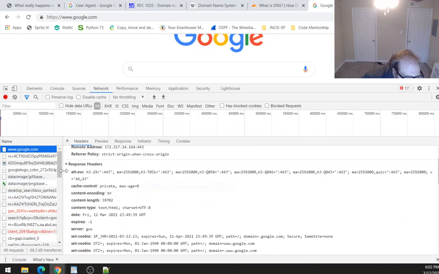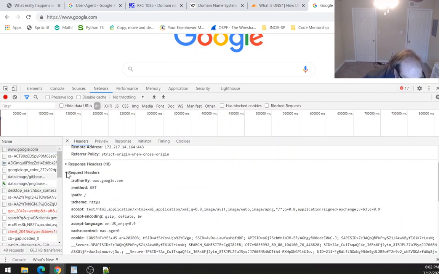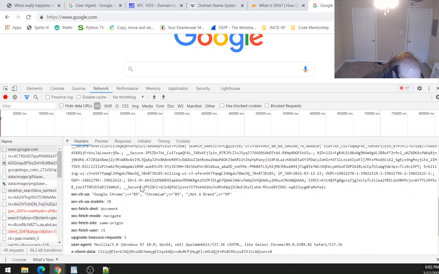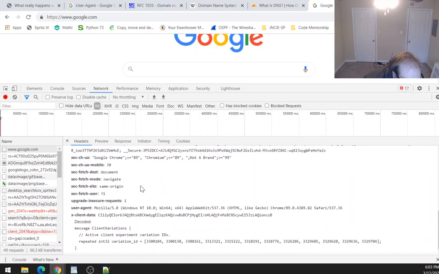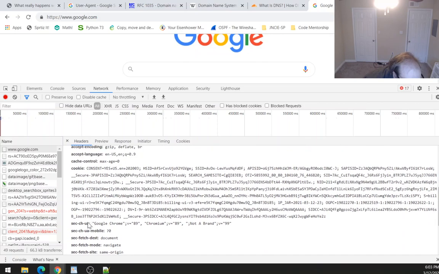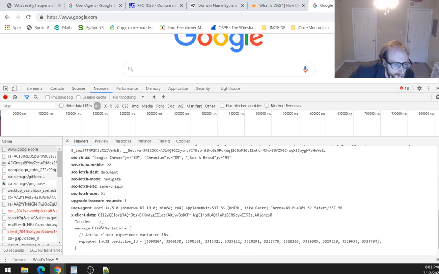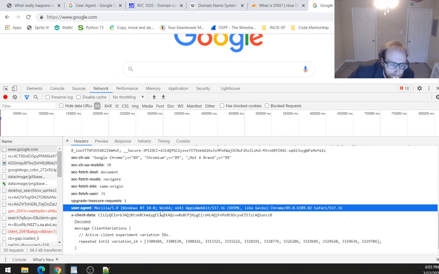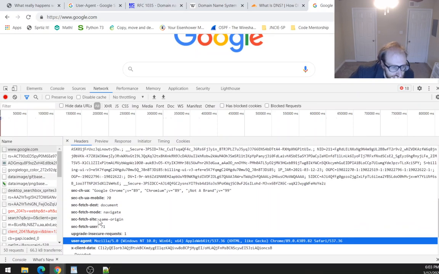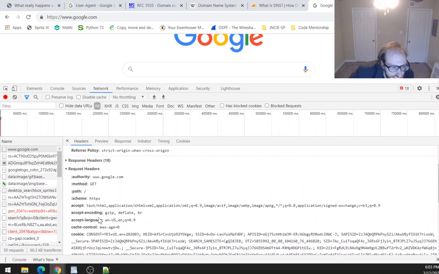Now this is the response header. Yeah, so we gotta look at the request header for the keep alive. Huh. Is it part of the cookie? No, it's not. It should be by the user agent. We do have a user agent, yeah, right here. But that's interesting. I don't see the connection header.